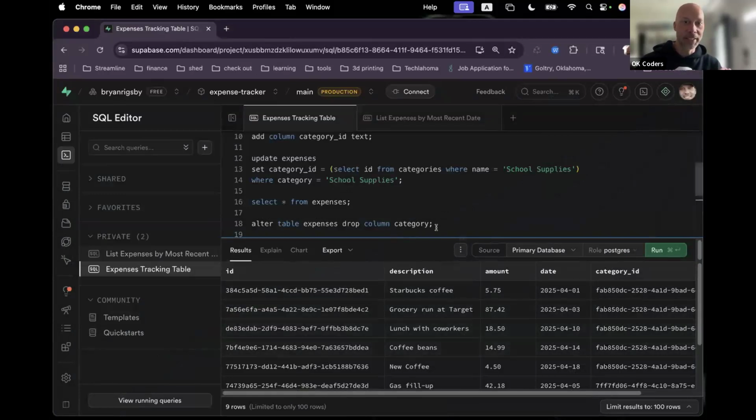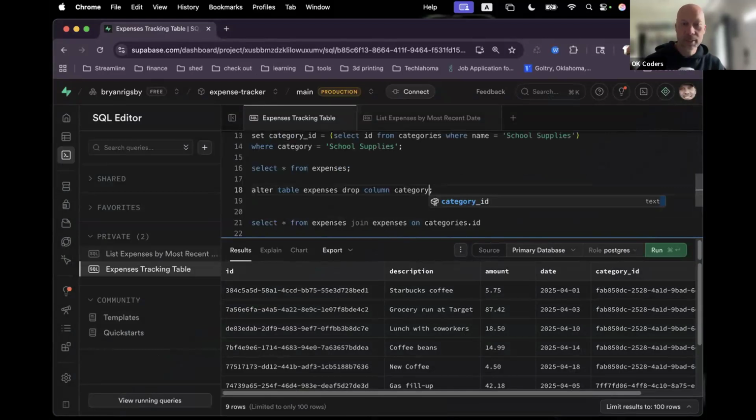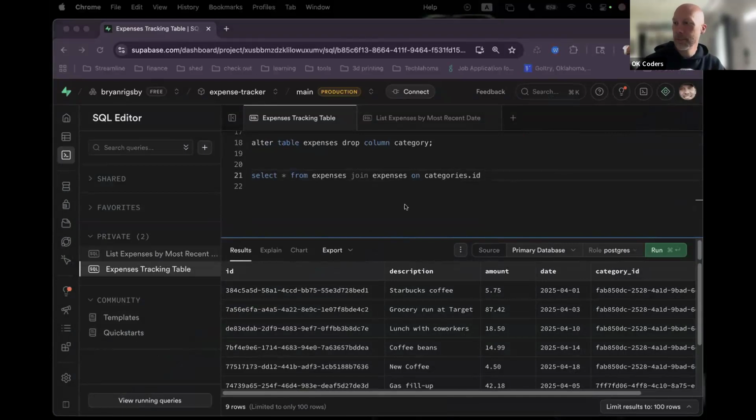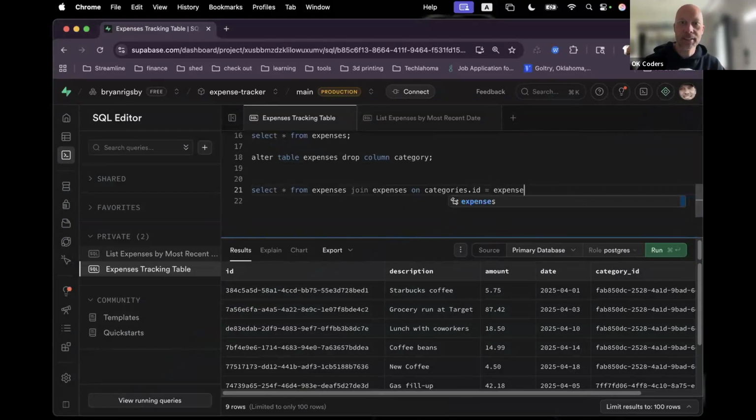This is what matches in the category. So category ID, let me go back up here, equals expenses dot category underscore ID. So it matches this column here.